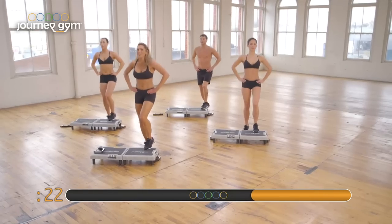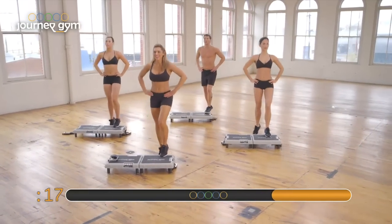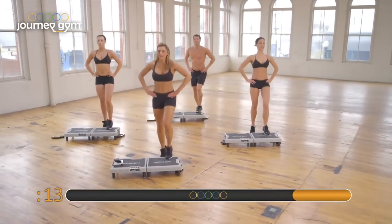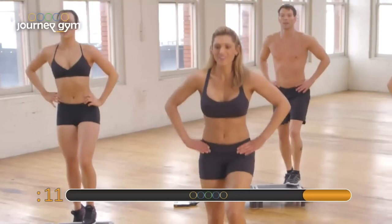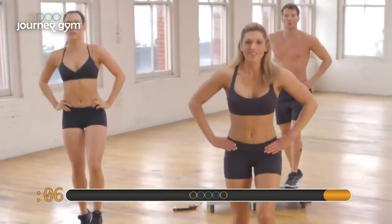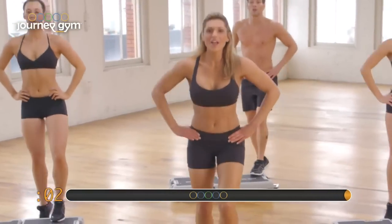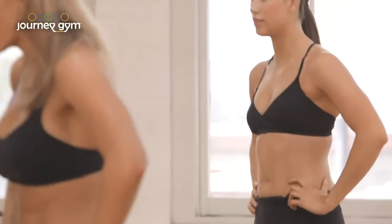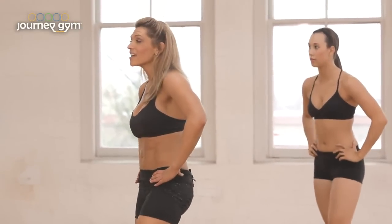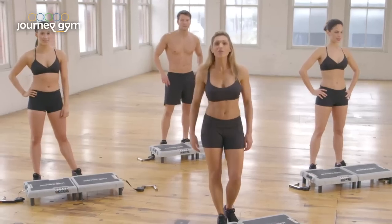We're more than halfway done. Stick with it. This is your little breather break. Almost done. 4, 3, 2, and 1. Good job. Stretch those calves out. Really feel that in your calves. It's a great exercise. Even though it looks a little bit easy to begin with, you definitely feel it pretty quick. Next is gonna be the cross pull.